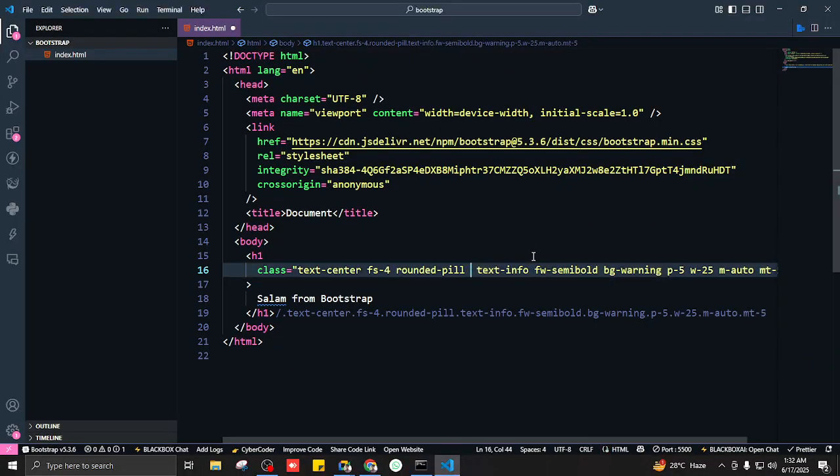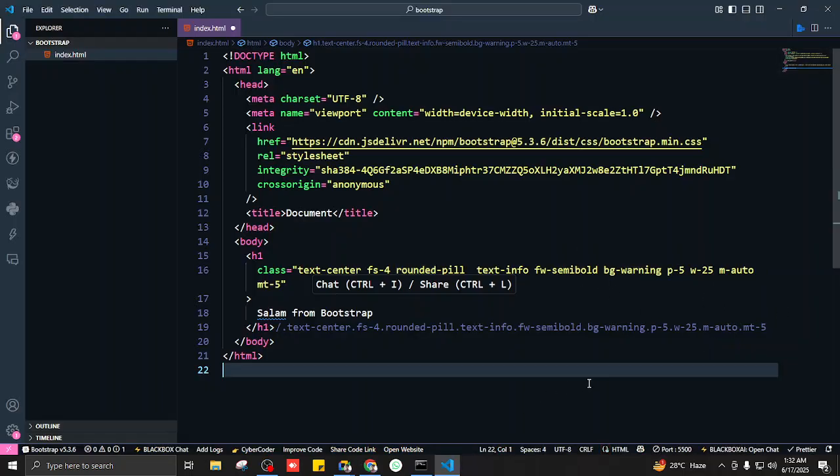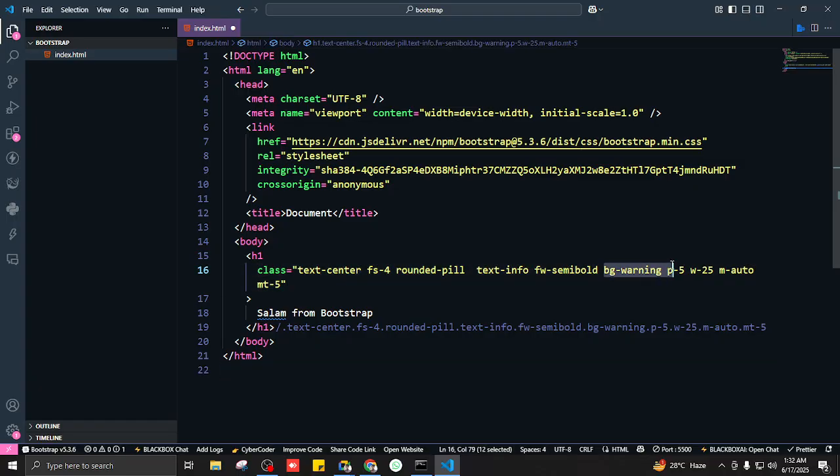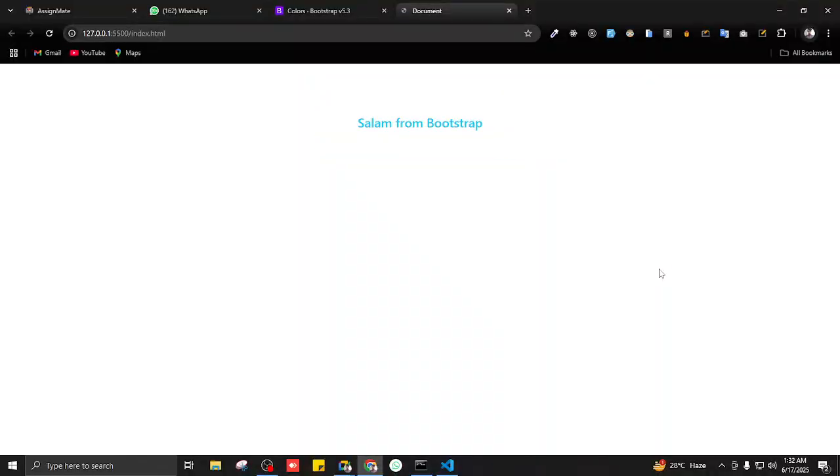So you know how you wrote rounded for the border radius? Does that also work for the border? Yeah, it only works for the border only. The rounded works only for the borders. Okay. So let me remove this yellow color. How do I remove this yellow color from here? Because I want to show you something interesting here. Which thing do I remove from here? BG warning. Very good, BG warning. So I'll remove this one, and it's gonna vanish.